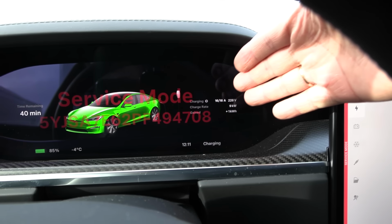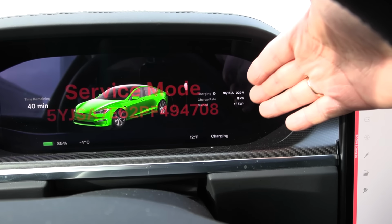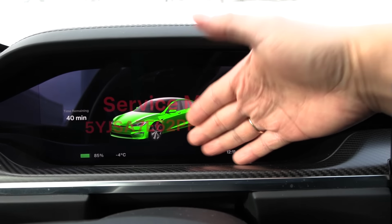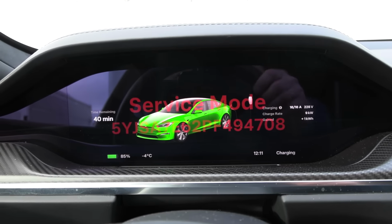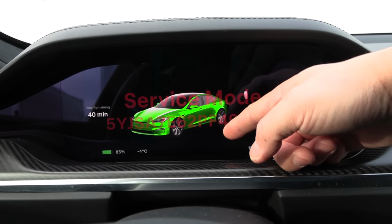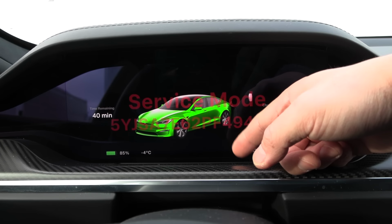Here, the thing is that when you look at this screen for AC charging, you can't really tell if the car is charging or not, even though it claims to be charging, you know. You cannot trust whatever the car says here, which is a bit funny, man. Normally you'll be able to trust whatever the car claims, right? Like when I had the problems with the battery heater not kicking in, it claimed that it was heating, but it was in fact not heating. I could see that in ScanMyTesla.